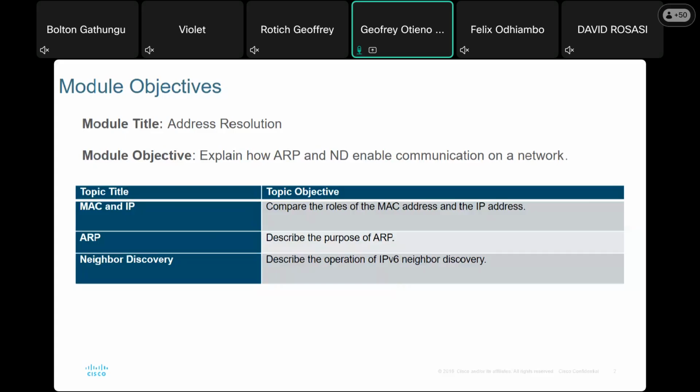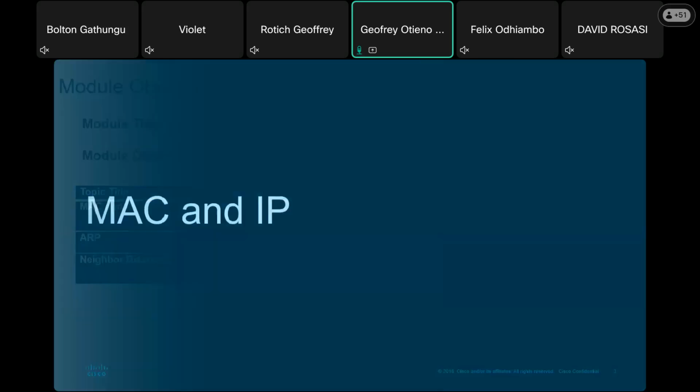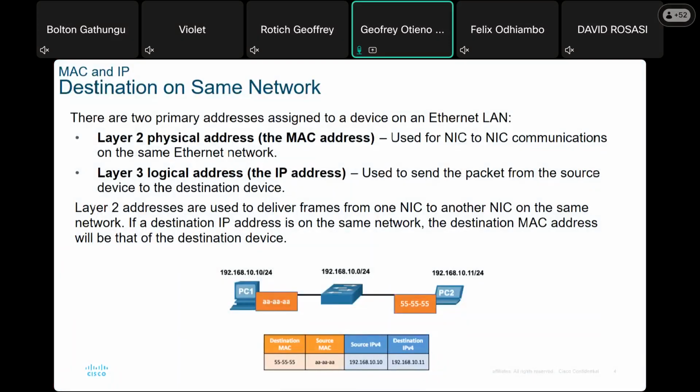We're going to look at the operation of this and see how important all these protocols are when it comes to communications within our network. These are the most important addresses when it comes to communication of packets or frames within our network.